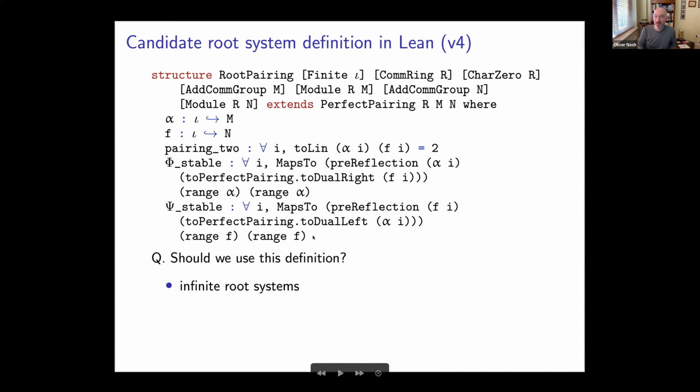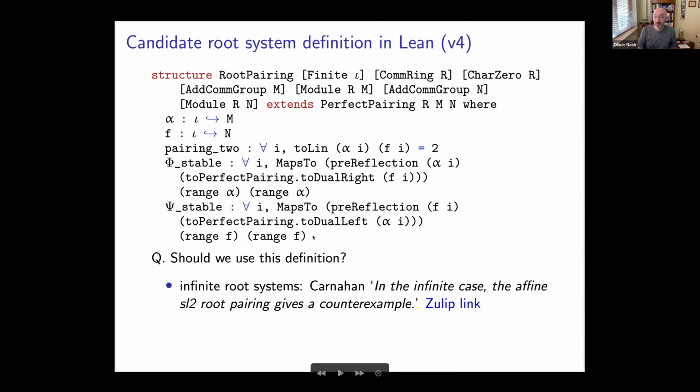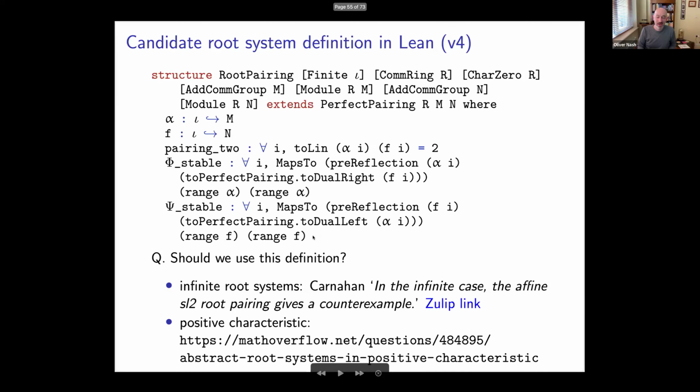The only thing is that then Scott Carnahan showed up. Now, Scott's an expert in infinite root systems. And he pointed out, this is wrong for an infinite root system. And then later still, actually, after the problem got fixed, I thought about this a little bit more. And I realized that I might one day want to drop this characteristic 0 assumption. And so then I was like, oh yeah, it'll actually also be wrong for positive characteristic.